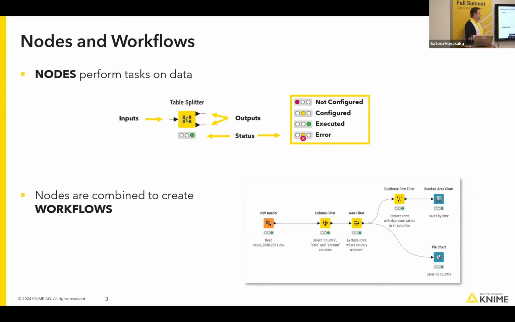And we take all of these nodes together and we combine them in sequence to build what's called a workflow. So what you see here on the bottom of the screen is a little workflow that reads in some CSV data. It does some simple filtering, and then it builds a couple of visualizations. And you can see there's a color coding here as well. For example, the orange nodes are our reader nodes. The yellow nodes are for transforming or filtering or doing things to data. The blue nodes are about generating visualizations. We have other colors in there as well. Red is for writing, green is for training models, and so on and so forth. But just another way for you to look at your data and get a feel for what's going on.